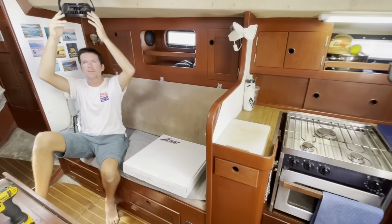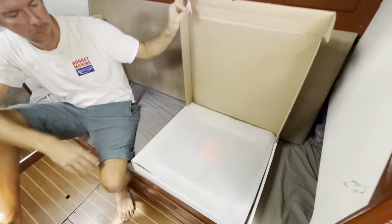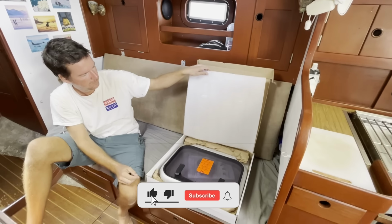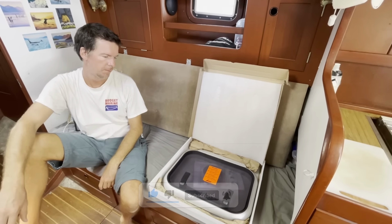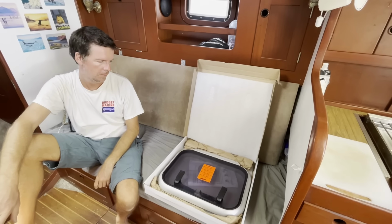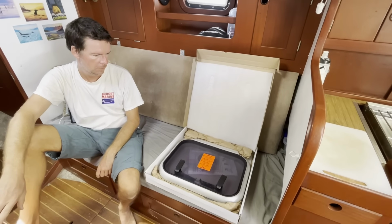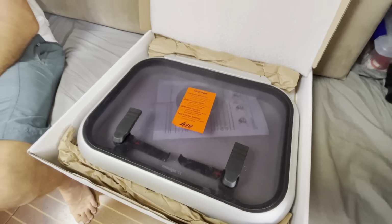There's no time like the present to put in a new overhead hatch. We got it from Hallberg Rassy Parts. I shipped it to my hotel in Florida when I went there for a little work trip. It's a nice sunny day today, but we can't do any fiberglassing because we don't have the glass ready to go. So instead, we're going to be doing this. This is for the bathroom hatch.